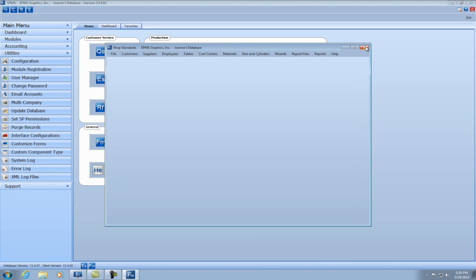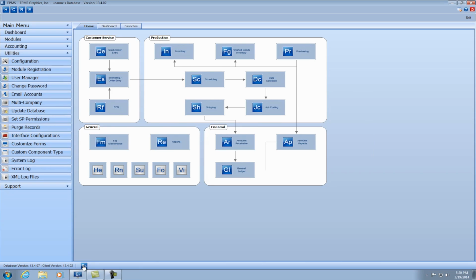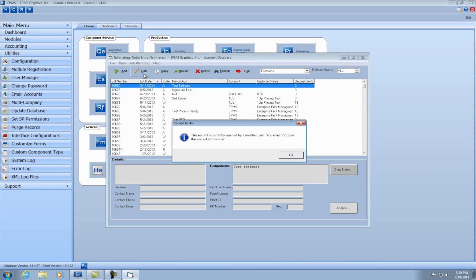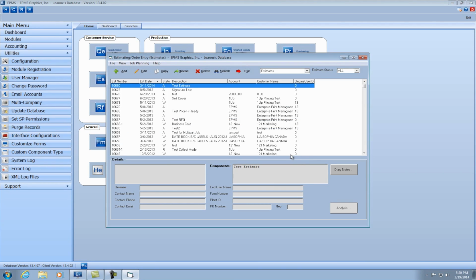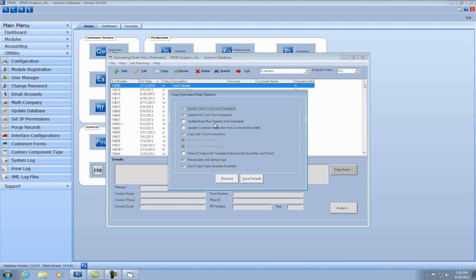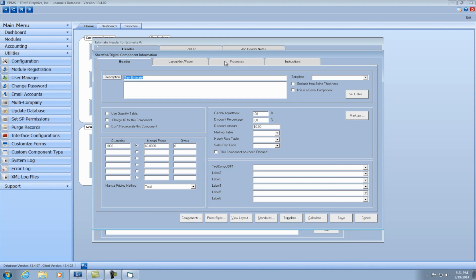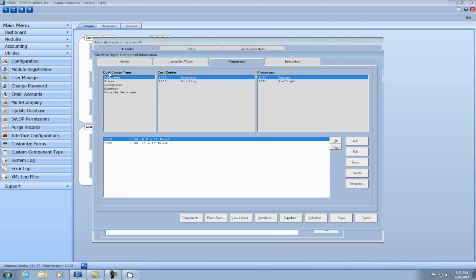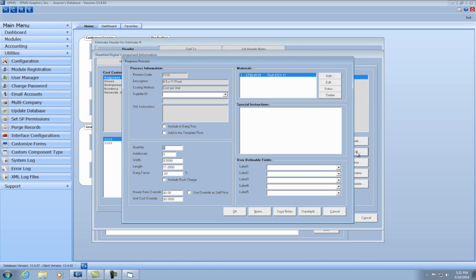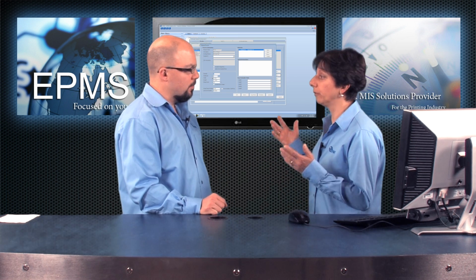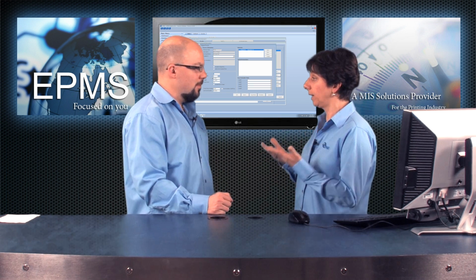So let's go into estimating order entry. And I have this test estimate created. Let's copy that. And I'm going to go into my estimate, over to the processes. And under pre-press, I have my two: my 8.5 by 11 and my 11 by 17. When I select that proof, it brings me to this screen, and I can enter the quantity. So if I wanted to do 1, 2, or 5 proofs, however many proofs I want to do, I can enter in the quantity. Right.